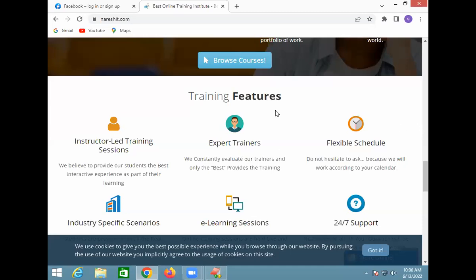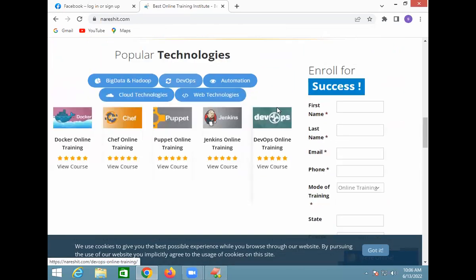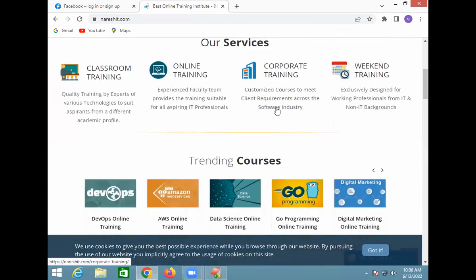But when you accessed it 10 days back, from that day to today, did you find any difference in this web page? No difference. That is called static.